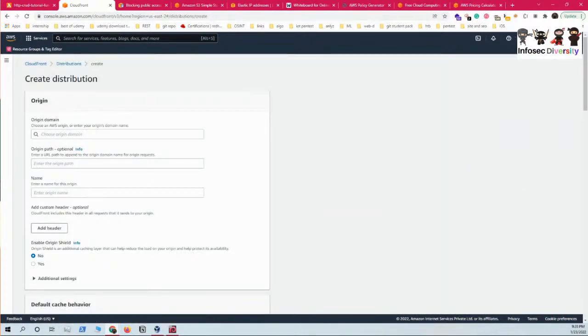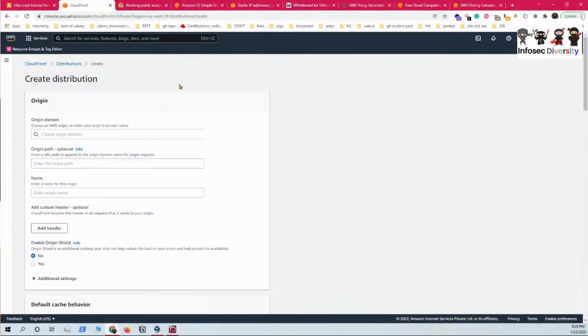So first, the very definition of what CloudFront is. It is a CDN, which is called Content Delivery Network. In order to improve the read performance, you can cache your content at the edge. So what does that mean?